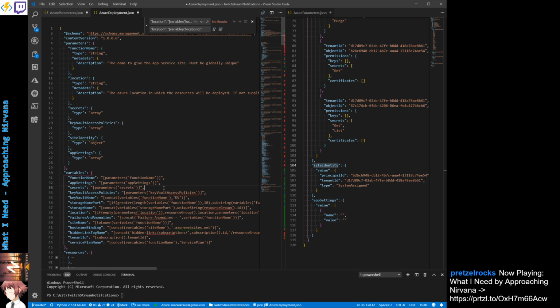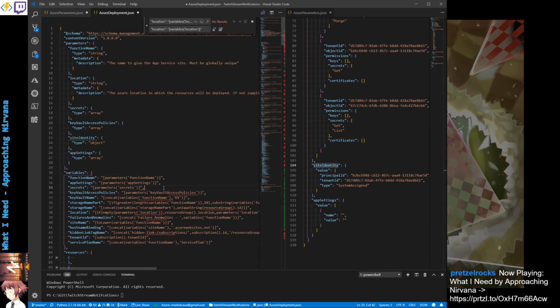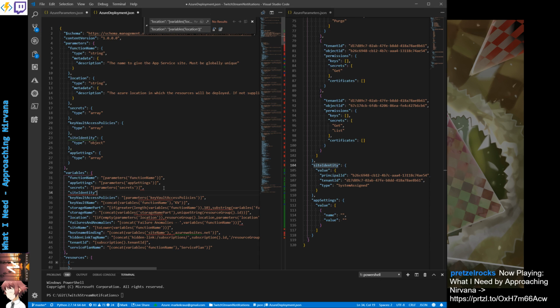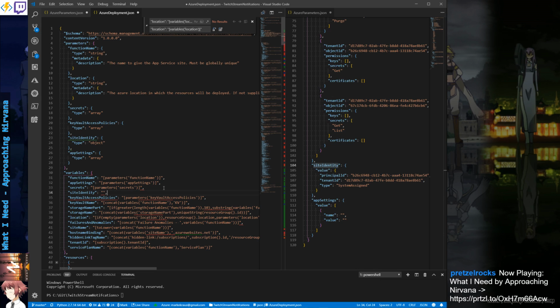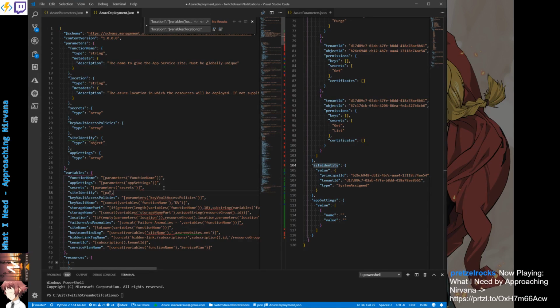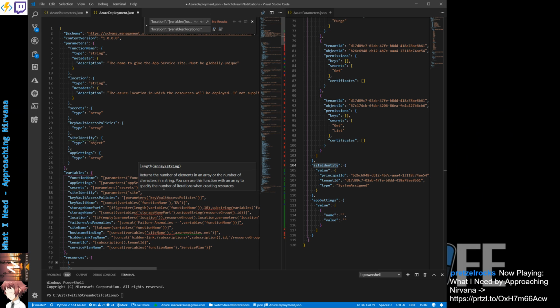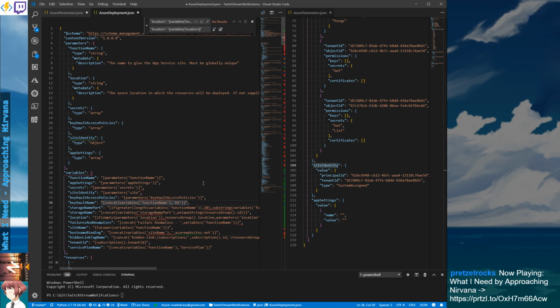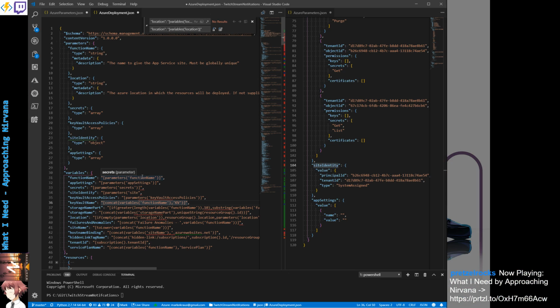Why is this complaining about parameters and site identity? It's still not letting me do it. Something's messed up here. Undefined variable reference function name. What?